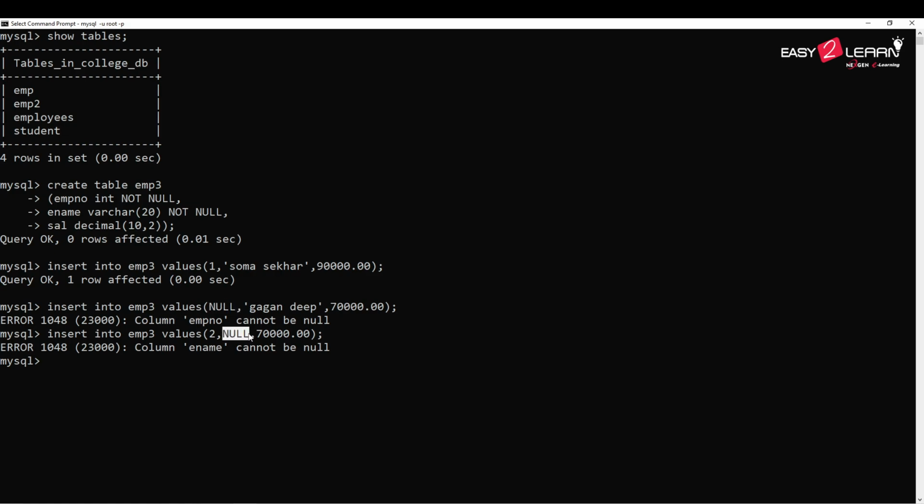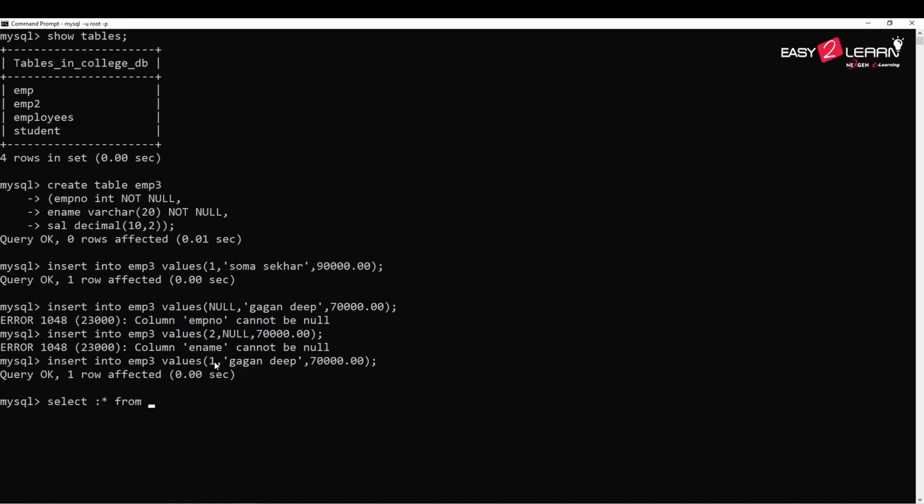Of course, they are mandatory, but can we try one other thing? Is it allowing duplicates or not? Already we have employee number 1. Now, can we have employee number 1 one more time? Did you mention uniqueness? No, you mentioned only not null. But you also need to check whether uniqueness is allowed or not. Yeah, let me try this. And I'm going to have Gagandeep as an employee name entered. See what happened? Now it allows duplicate values.